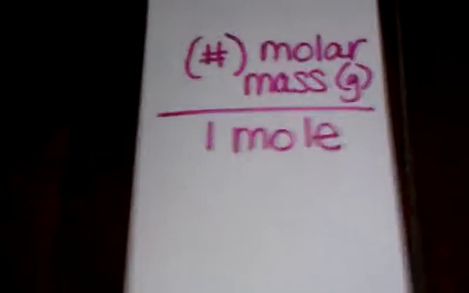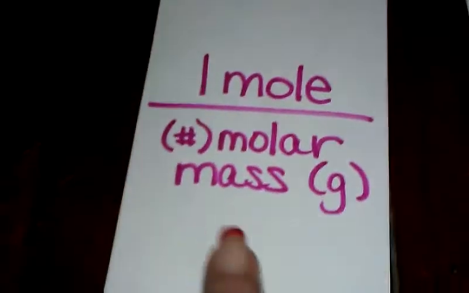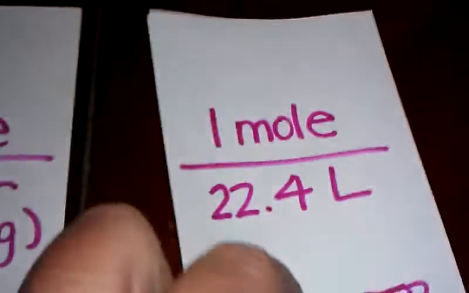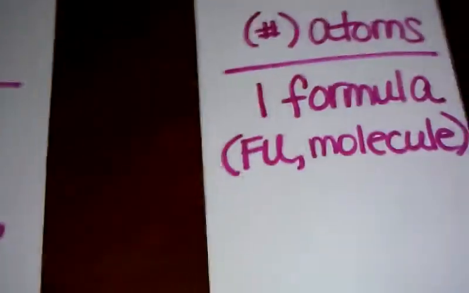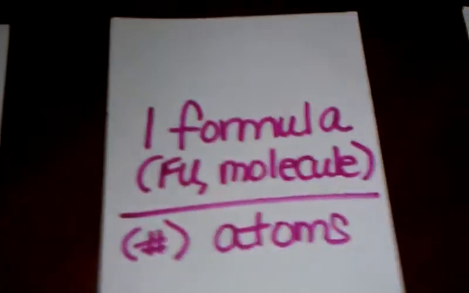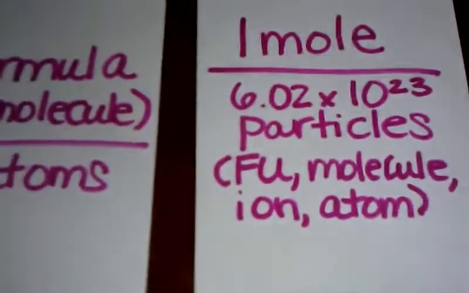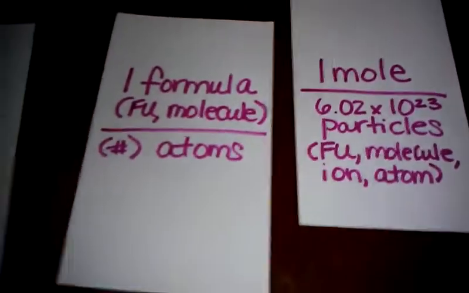Okay, I've made my cards as I suggested you do, with the flipped version on the back side, so that you can see exactly how all these units will eventually cancel out, and you can use these cards to set up your problem. So let's go ahead and get started. I'm going to push these to the side and bring out the problem.